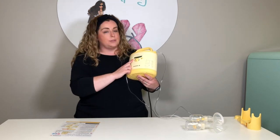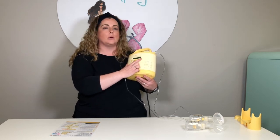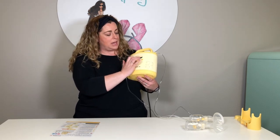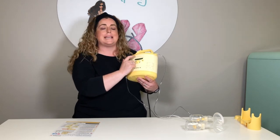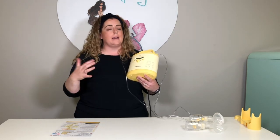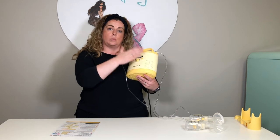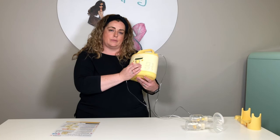So I'll turn it off again, turn it on, and now I'm not going to press the initiate button, I'm just going to let it run. And after a few seconds, the press initiate prompt is going to disappear, and now it's going to tell me that maintain is running. So maintain is where you have established your supply and you're now wanting to maintain and build your supply. So remember that once you've decided whether you need the initiate or maintain, then you adjust the level of suction.